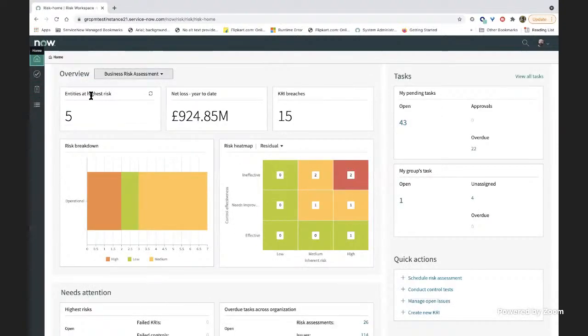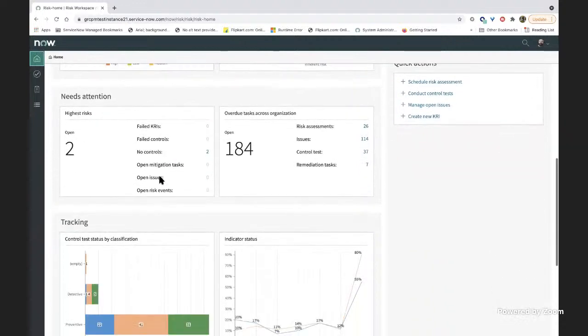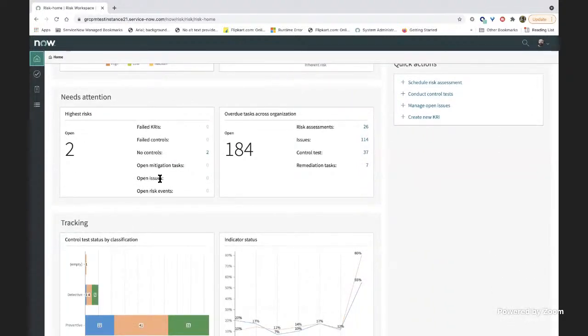Okay, awesome. So along with it, you also have things that are important to you, like items that need your attention. So we are trying to bring in the key insights that a user may want. Like, for example, there are 2 risks, but among those 2 risks, there are no controls defined. So maybe that's the reason these risks are high. Or if there are overdue tasks across the organization that you're managing from a program management perspective, you can look at those tasks and see why those people are not performing those tasks. So really a lot of focus on program management because the role entails that.